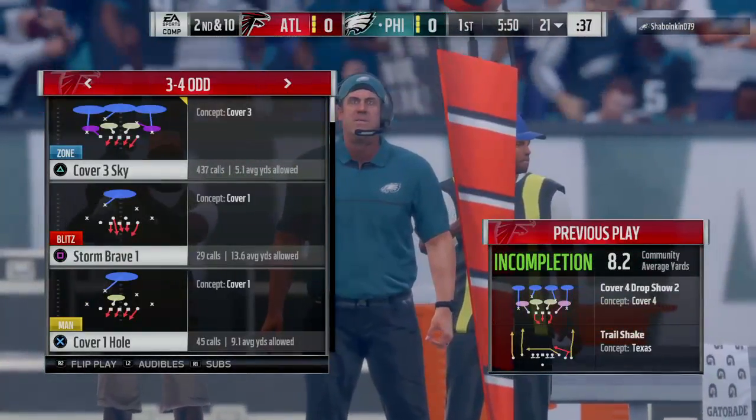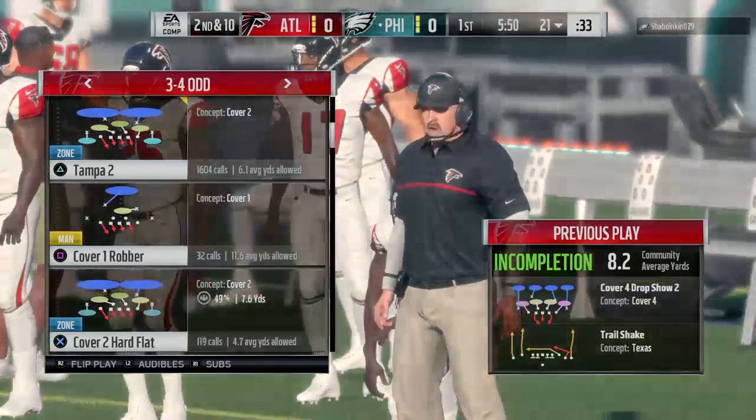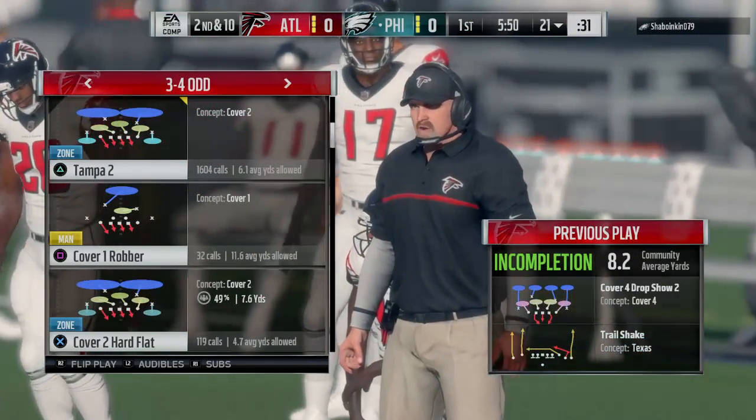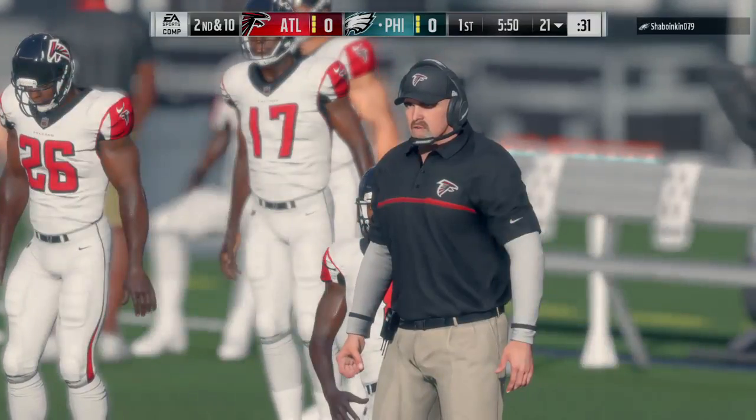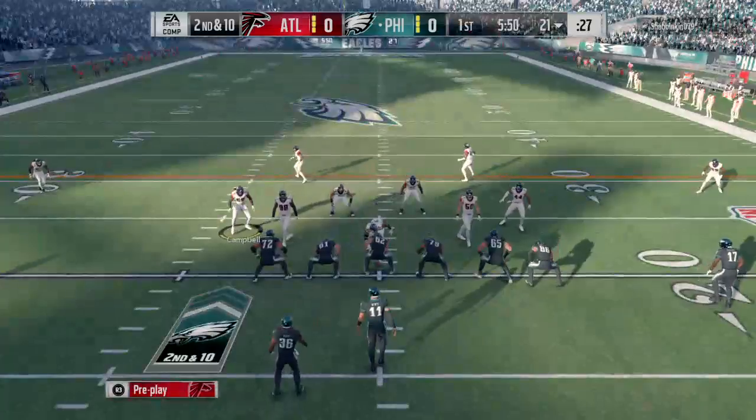I hope I don't sound too rah-rah on that one, but that's the exact right throw. Either your receiver gets it or no one gets it. Give him a lot of credit for being really precise with it. Got rid of it. No one got it. Second down now after the incompletion.